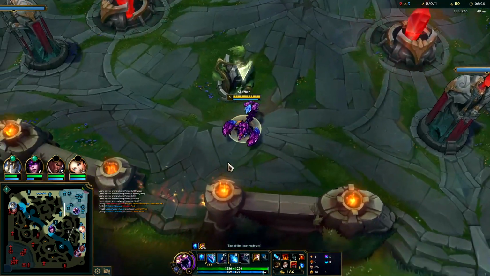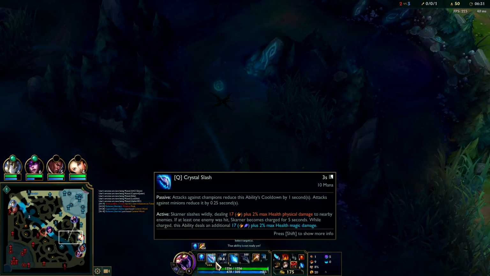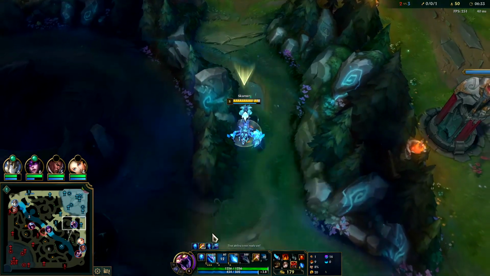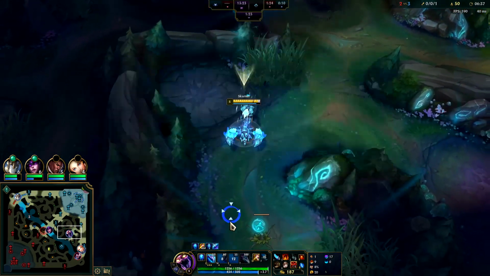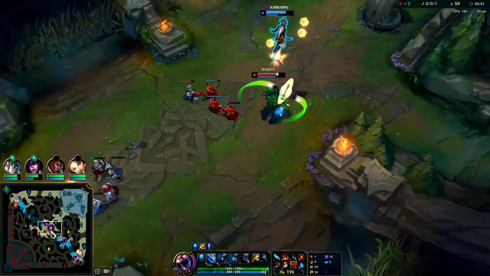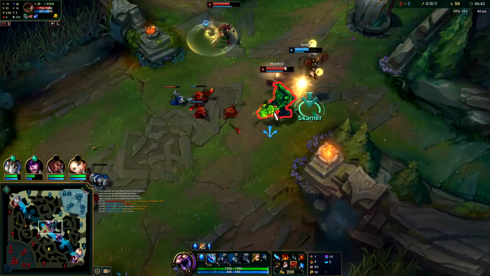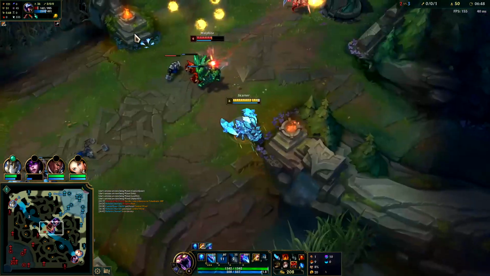Skarner farms healthy, and he really never runs out of mana because of his Spire passive. 2% of your maximum mana per second is kind of nuts. Blue's still down. I could invade Talon here, but I would like to get 6 first. Syndra's probably not happy. She's getting camped. She's handling it pretty well though, I'll say.